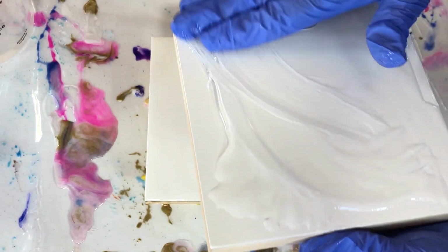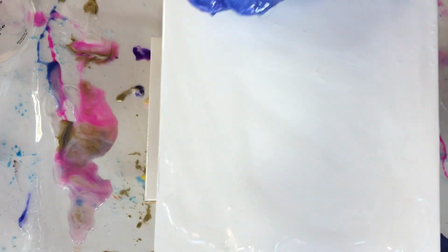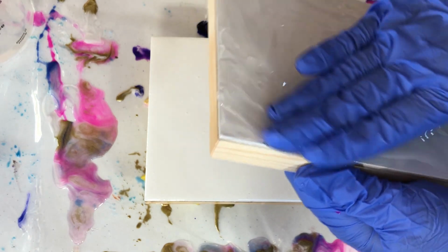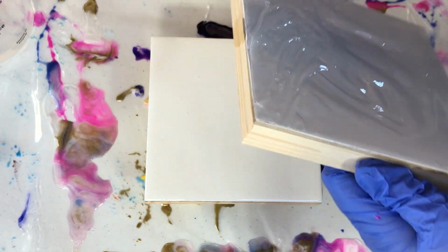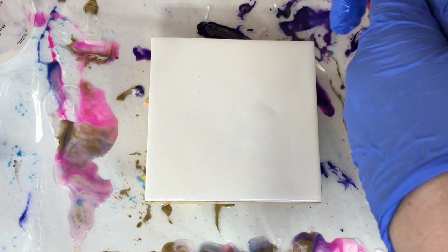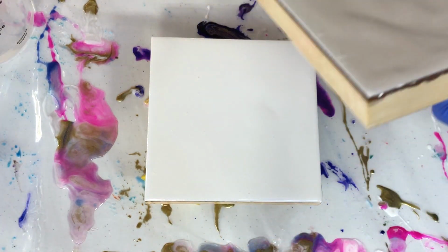But what we do is we get two canvases here. We put the float coat down, and then we'll put a puddle pour in the middle of one of them and literally smush the paintings together, or squish, or squishy paintings, whatever you want to call it. This kind of stuff has been done for years. It's going around with acrylic painting quite a bit, and I thought, you know, that will work just fine with what we're doing here.